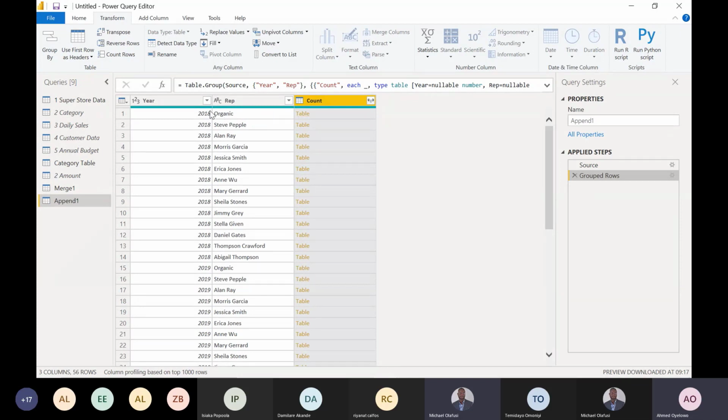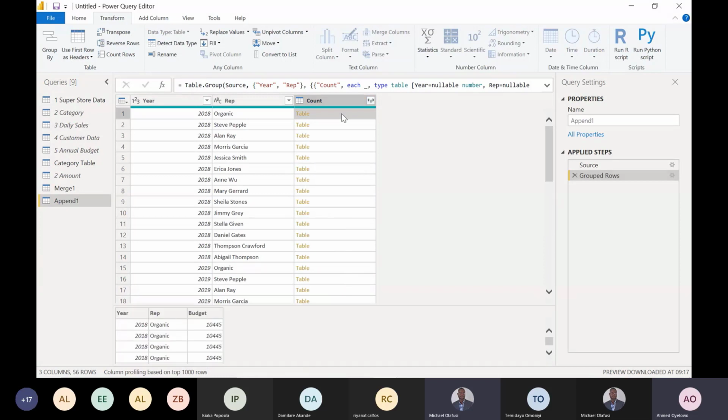So what we normally use to identify the data type of a column is the icon you have beside that column. Like this column contains numbers, that's why you have 1, 2, 3. This one has text, that's why you have ABC. Now this one has a table, that's why you have that grid. If I click not on the name of the table, but inside the cell where that table is, I'm going to see a preview of what that thing looks like.